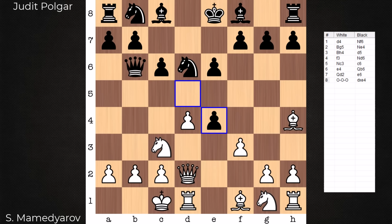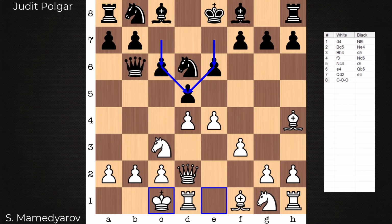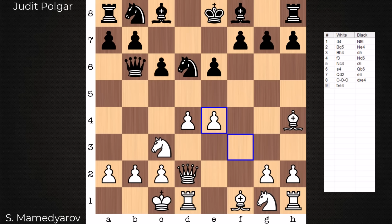Now, I thought that this was a bit weird, to be sure. Like, why are you giving up this big pawn? Why are you helping out in the end? The king knight now has access to that f3 square. In a way, I felt that this capture is inconsistent when you look at these two moves. They're played in part to support the big pawn, and now all of a sudden, that big pawn is no longer. Why is black maybe playing in this way?